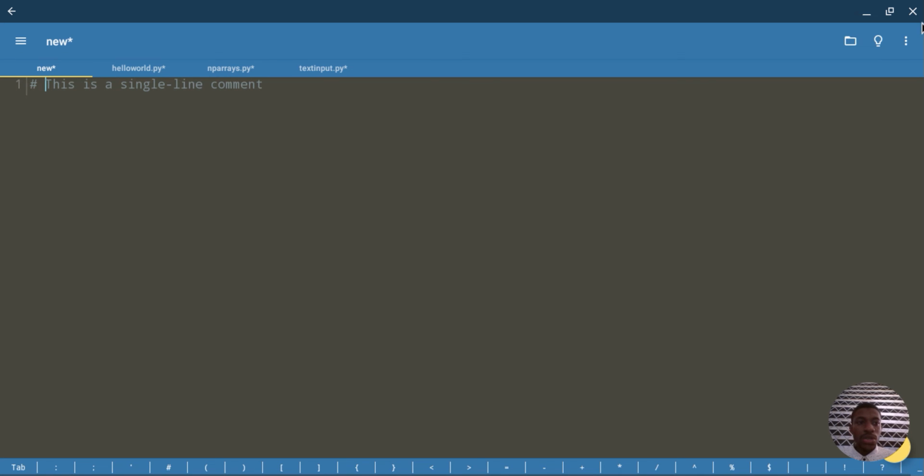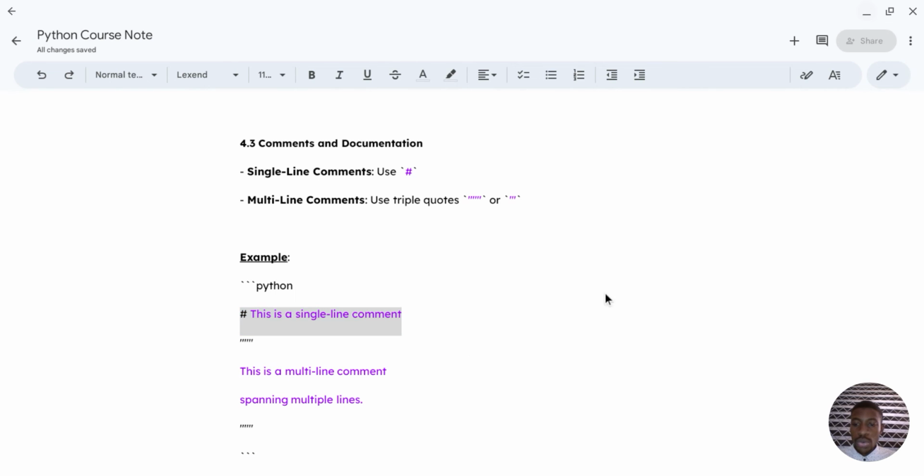Now let's look into how to do multi-line commenting. For your multi-line commenting, you can use triple quotes, or you use this other one here. Now let's try that out.